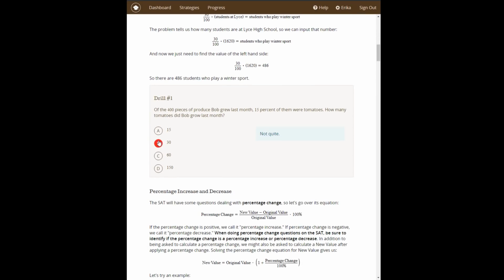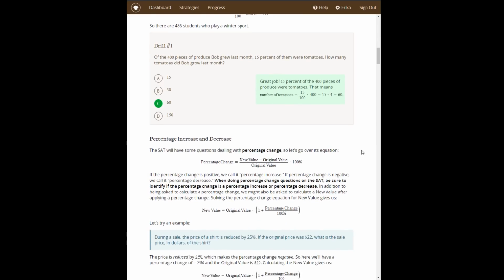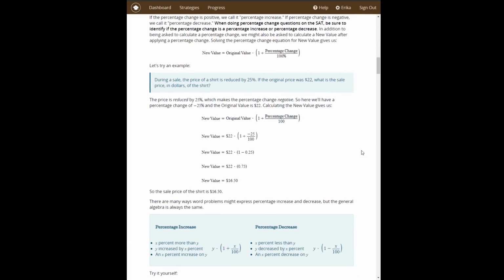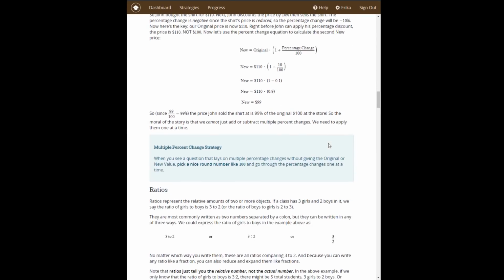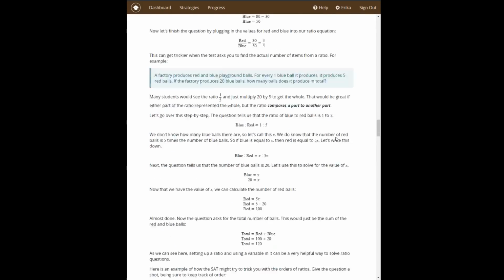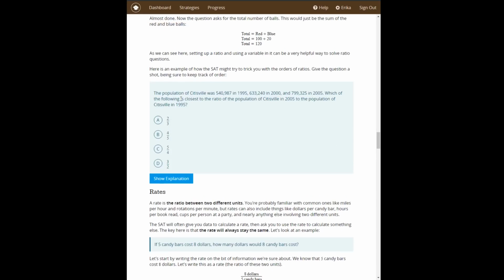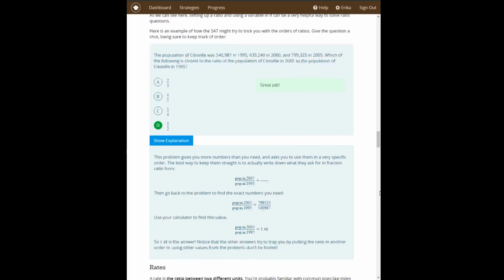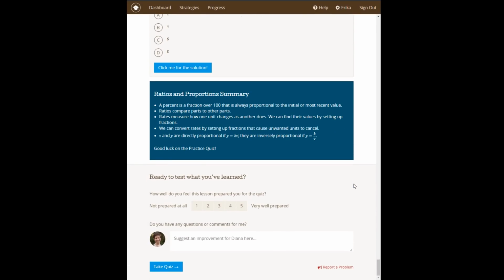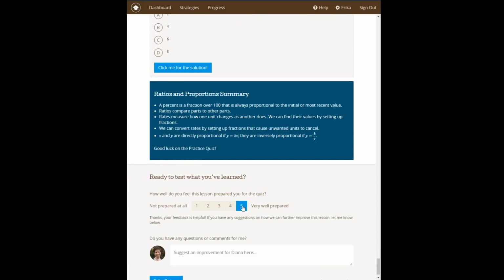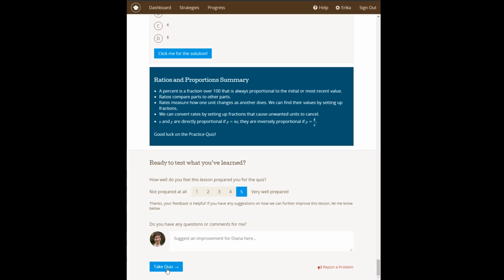We see that we've got drill questions where we can try out different answers and different question types. We're also going to have example questions that are explained, with different subsections. We'll have example problems as well, so these will be problems in the style of the SAT. We'll also see that there are explanations for those questions, etc. So we'll get all the way down, finish the lesson, and once we finish the lesson, we can go ahead and take a quiz to test what we've learned.